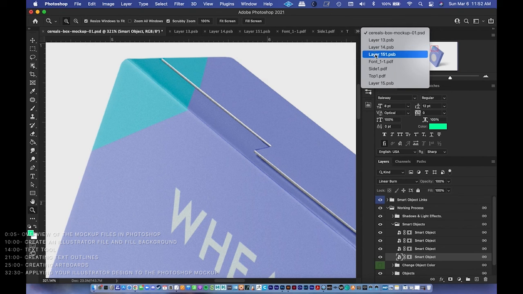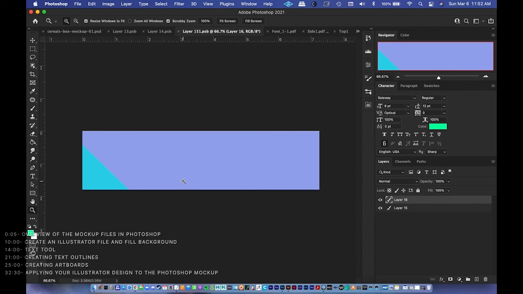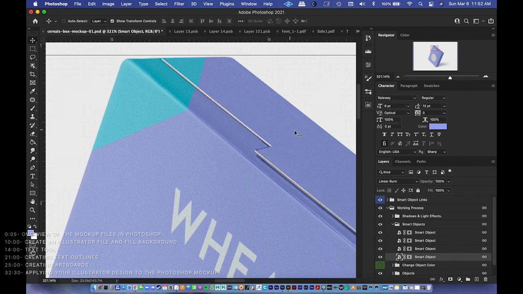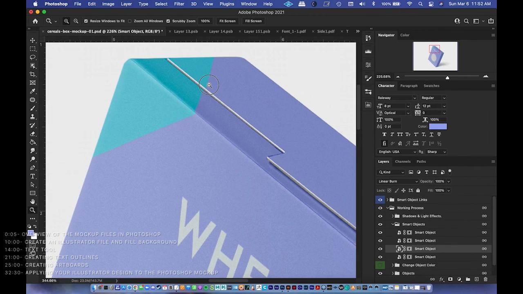So if I go to layer 151 PSB, this is the correct panel here. So I could hypothetically just hold down shift, drag that down a little bit. And then for the background layer, I can press I, and then G is the paint bucket tool. Fill that in. So all I did is I shifted this design down a little bit, and I'll press File, Save, and hopefully, oh yeah, so I did update a little bit, I think.